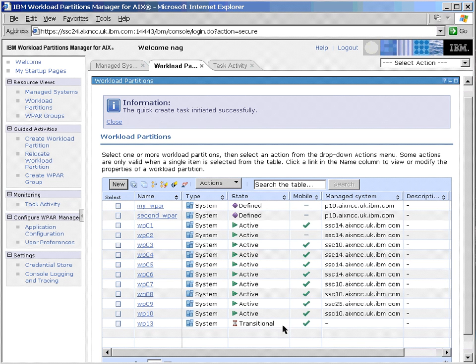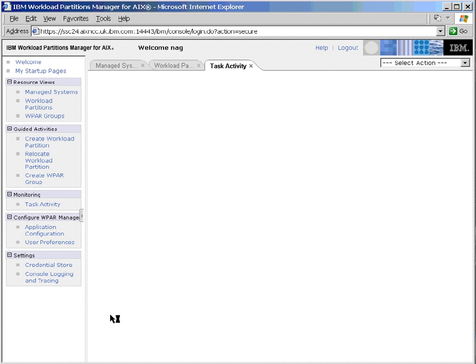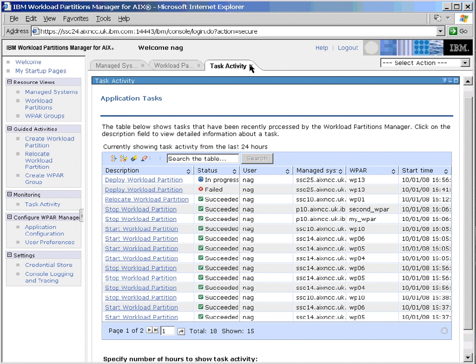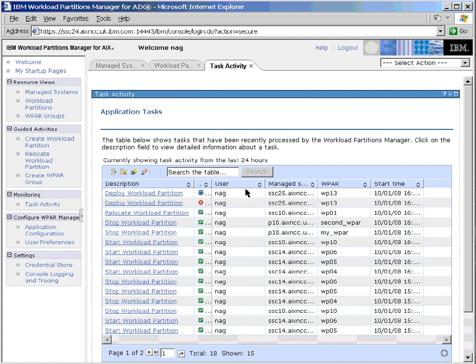Again, you can see here it goes into the transitional state, and we can click on task activities here, and we can look at what's going on. Okay, I had one here that failed just a minute ago. I typed in the wrong mount point, but here's our one in progress.